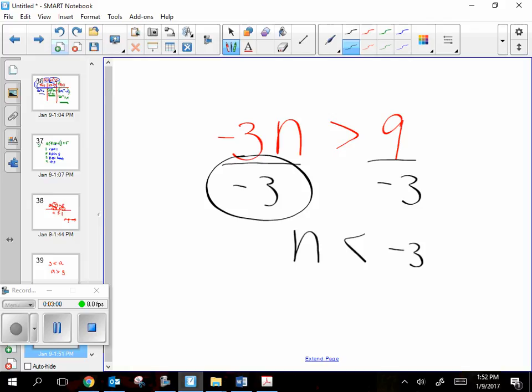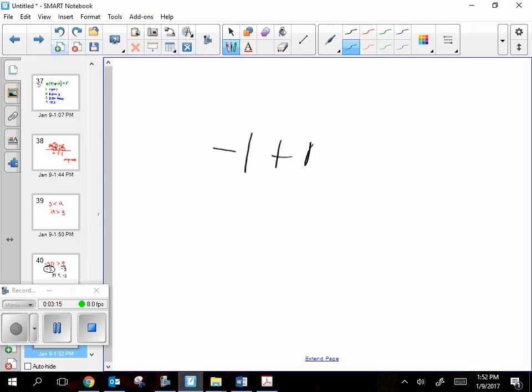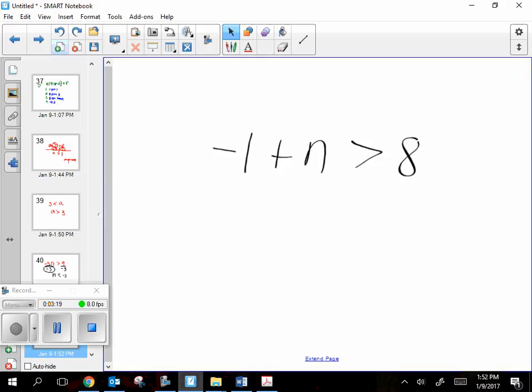Here's a common mistake. Kids will say, well, there's a negative in the problem, so I switched the sign. No, I didn't say whenever there's a negative. I said if you divide by a negative. Okay, so in this problem here, there's a negative, but you are not going to switch the sign. Go ahead, solve this one, because you are not dividing by a negative. I'll pause for a second while you give this one a try.